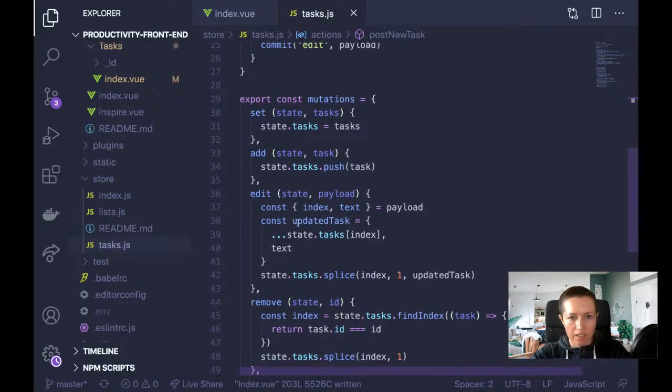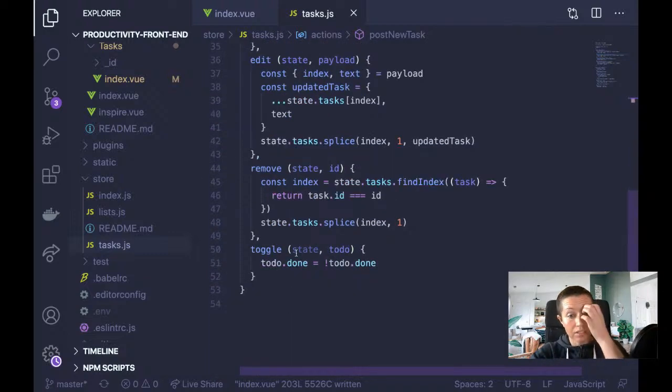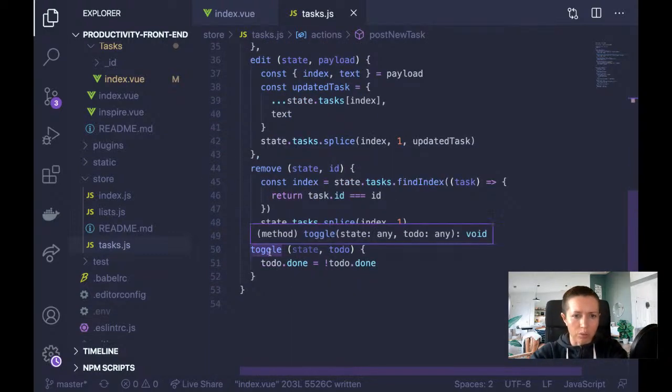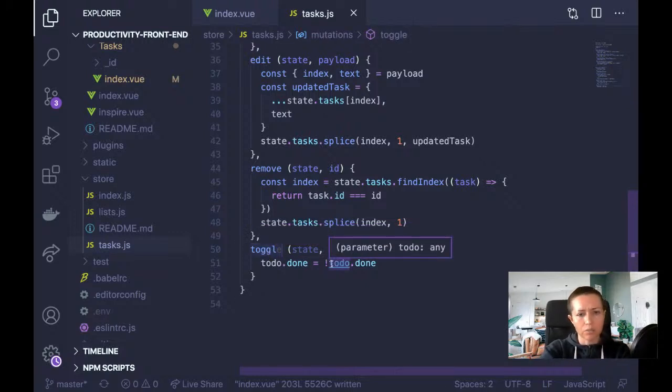Let's see. Edit task. Oh wait, this needs to be fixed. Tasks.splice. Yeah, this is definitely only updating the text. So, oh yeah, and this is old. Toggle? Am I still calling toggle from anywhere?